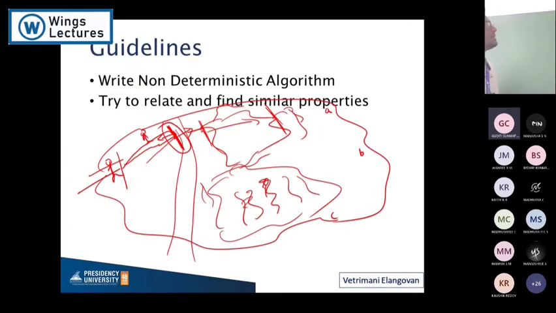So here, under the guideline, I'm going to discuss 2 important factors. First one is, usually for all the polynomial time algorithms, we are used to writing deterministic algorithms. All the lines will have meaningful sentences and it will lead you to produce the result, right? What is a non-deterministic algorithm? Not all the lines in the algorithm I write will lead to the solution. Some lines may not lead you to the solution, like what I have used in the function.